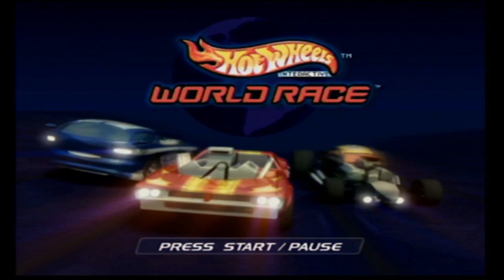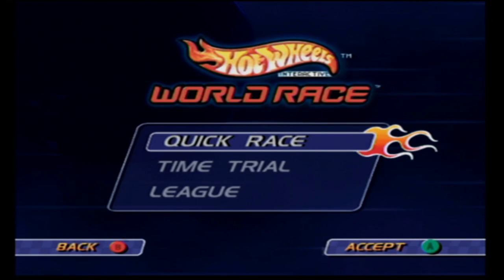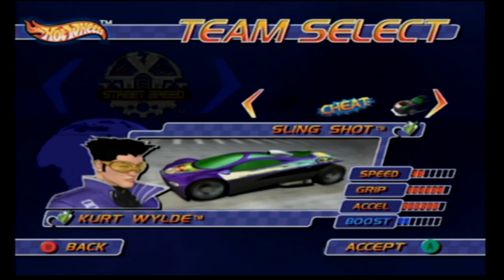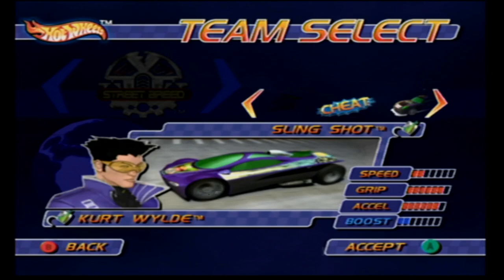So let's see if that worked. We're going to want to go to Quick Race and Easy to, you know, make things easy. So, yeah, we would be going to Street Breed for Slingshot. So there you go. It says cheat on the icon.